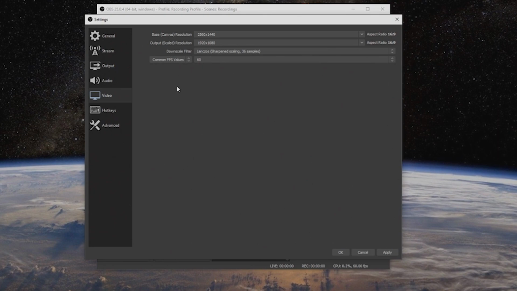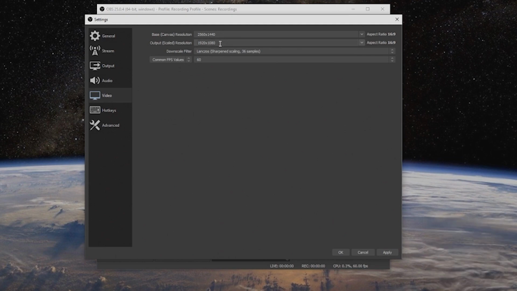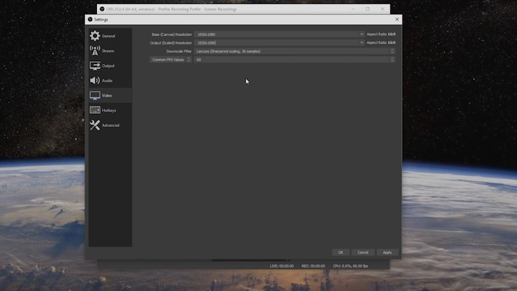And that's pretty much it for all you need for your video settings. Again, top part is just my current resolution, what I want it downscaled to when I'm going to record and what I want it output to. If you're just sitting on a regular 1080 monitor, which most people are, this can be exactly the same. But again, you can always downscale if needed and sharpen things up with that to compensate for your computer.